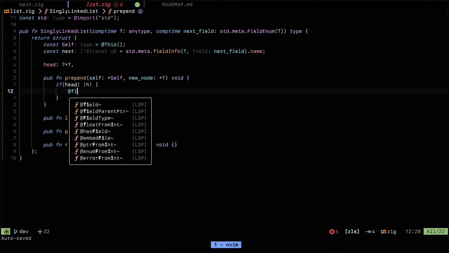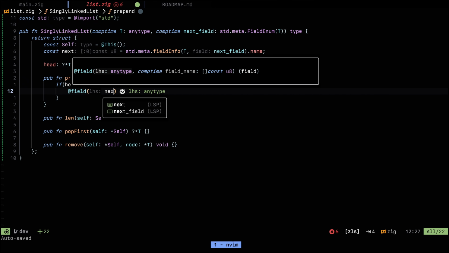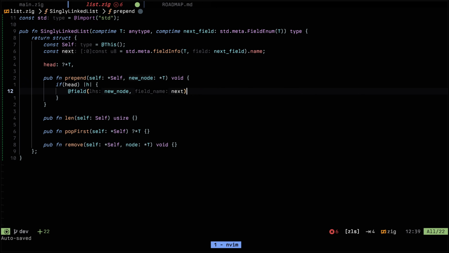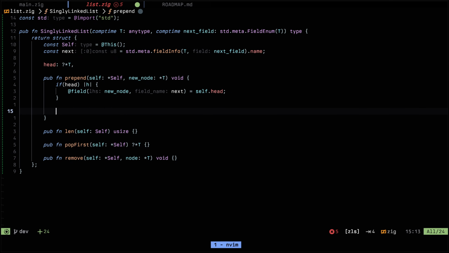So we are going to make full use of our new node here next. So the next field of our new node will point to self.head, obviously. And then in either case, I think, we set self.head to be our new node.